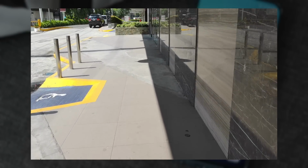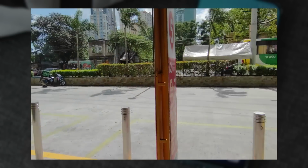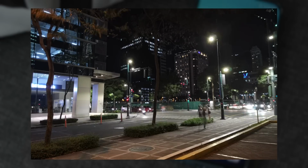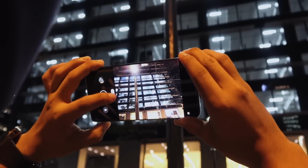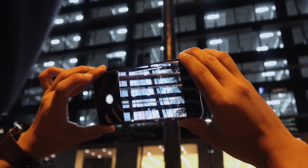Now for videos, it is capable of shooting up to 8K at 30 frames per second and 4K, 1080p, and 720p at 30 or 60 frames per second. The Steady Video mode as well as the Steady Video Pro mode works across all settings, which is great for vlogging. Moreover, it comes with tons of cinematic features that help you create those cool intros with slick transitions. Under movie effects, you can play around with fun video quirks such as magic zoom, slow shutter, time freeze, nighttime lapse, and parallel world.